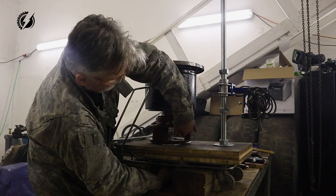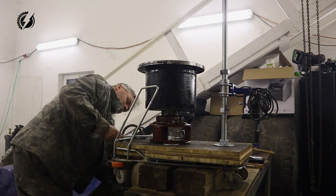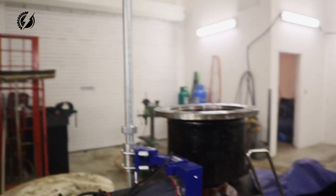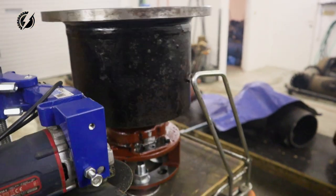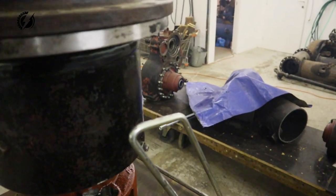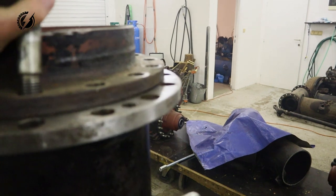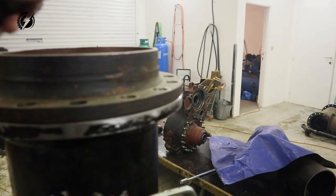It is heavy. Guys, we are done. Check this out. So the table, the turning table is ready. And the arm with the grinder is ready. And we just put the flange on the top of it. We will secure it with these studs. Like that.